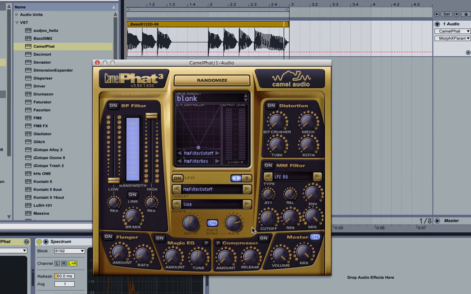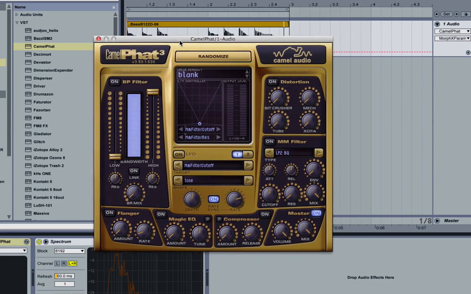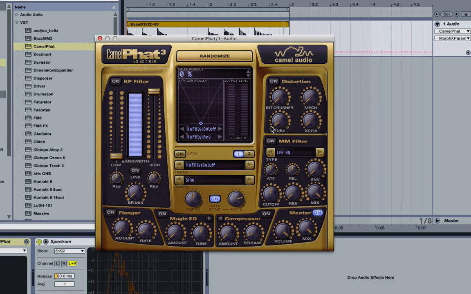You just want to go, damn, I need that bass a bit thicker. Hit it on, turn it up, boom, I'm there. Or I just want to give that a little bit of warmth. Boom, whack it on. Two knobs later, you're there. Nice and simple. And that's what I like about this. It's a nice sounding distortion plugin, because there are millions of distortion plugins. This sounds nice and it gives you just a nice number of knobs to play about with. Not too many, but enough to really get things sounding just how you like. But yeah, that's CamelPhat for you.